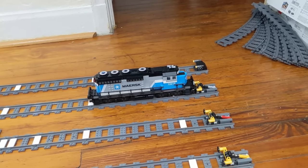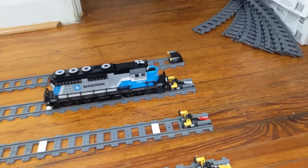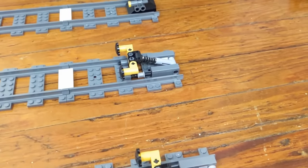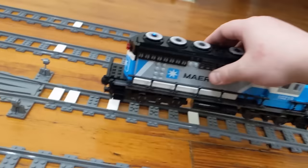That's pretty impressive. So if your tracks are held together, it actually absorbed the impact, and I don't see any pieces separating or anything like that. So that's pretty sweet.